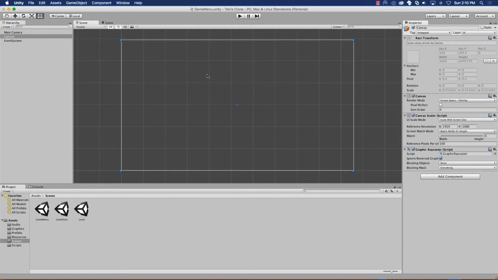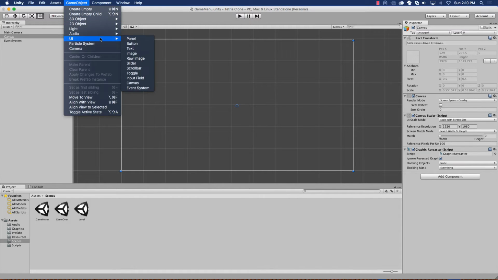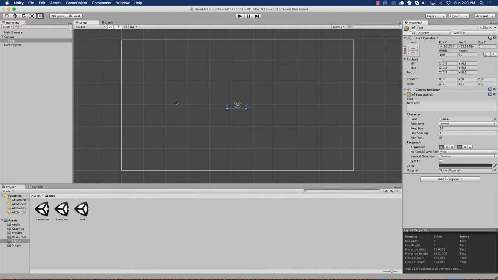Let's start with something simple and add a text object, which will be the actual title of the game. First, let's center it at X position 0. We'll also center the paragraph alignment, both horizontally and in the middle.